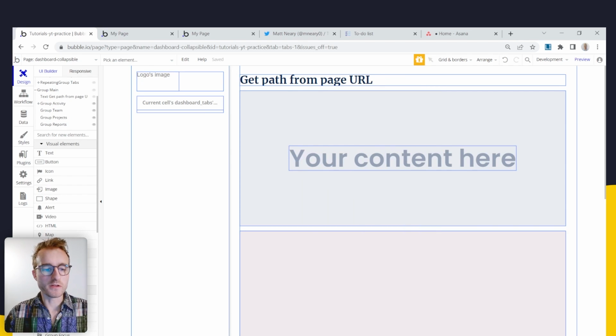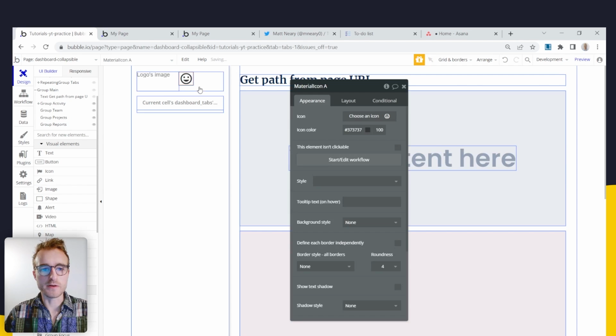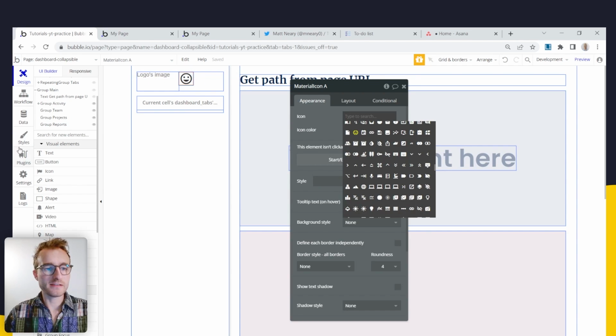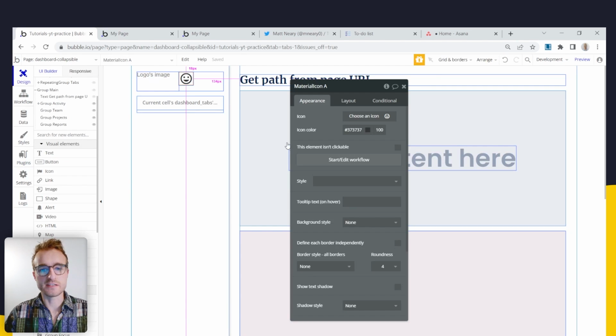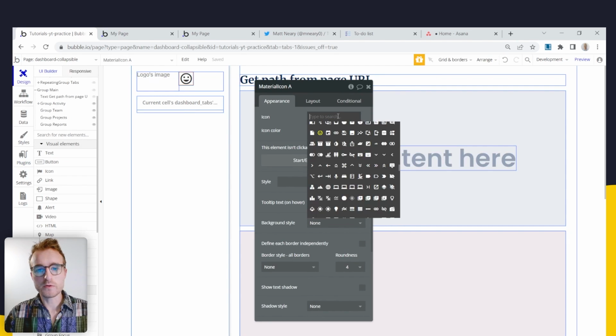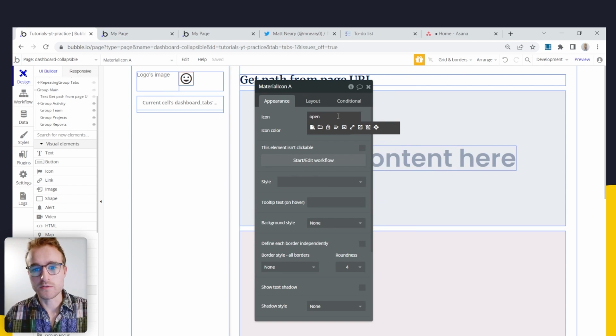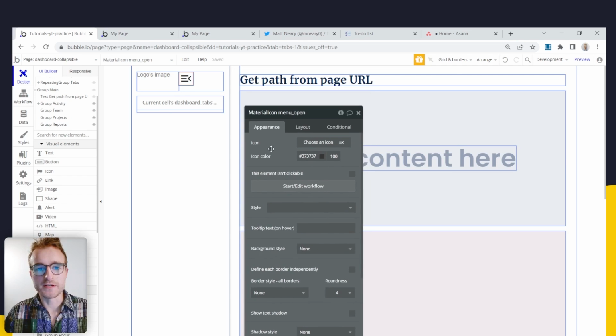The icon that we're looking for is within this Material Icon library by Google, which very handily is available as a plugin that you can install to give you access to the whole library. And the specific icon that we're looking for is deceivingly called menu open. So that's the one that we're after.